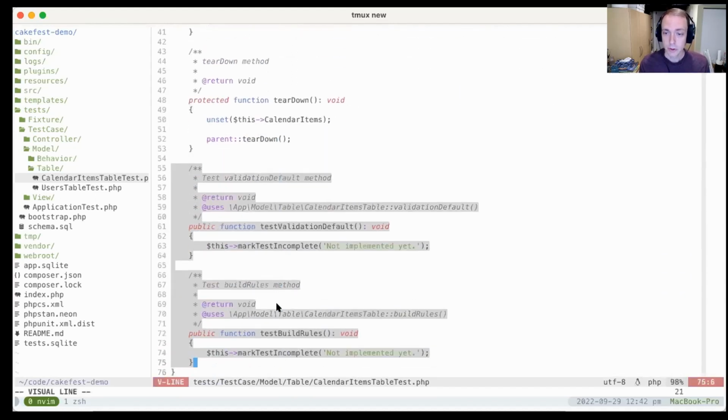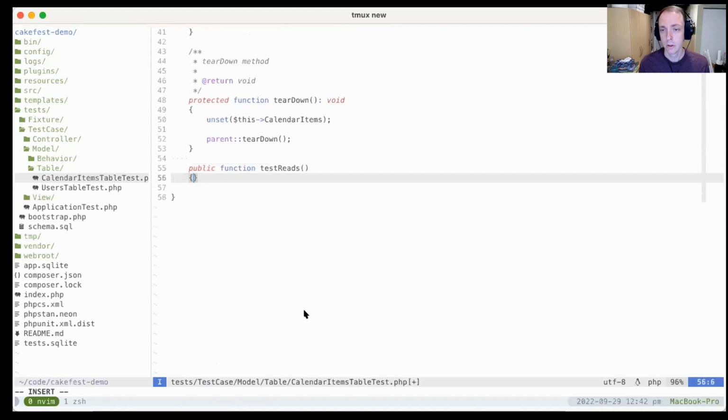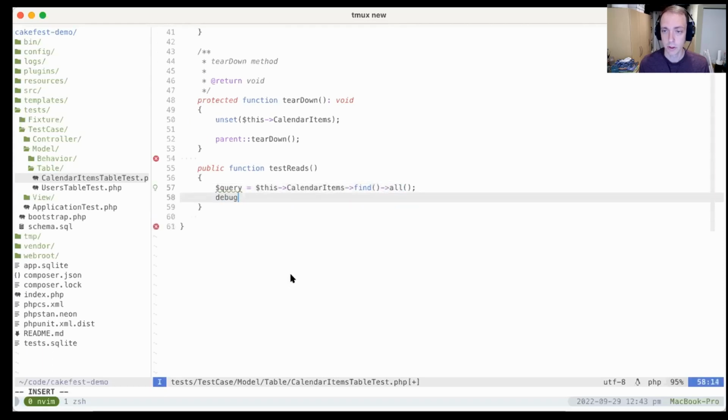Delete all of this. And so what we're just going to do is write a couple of small tests. Just do a query, calendar items, I'm just going to do all. I'm just going to debug this query.